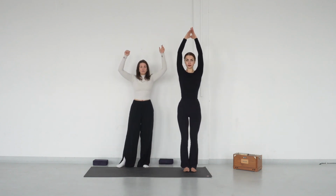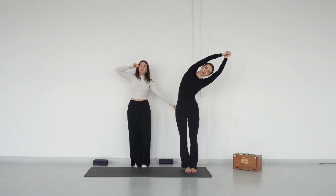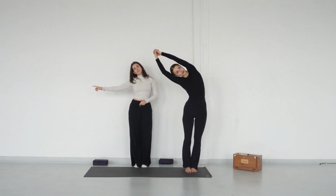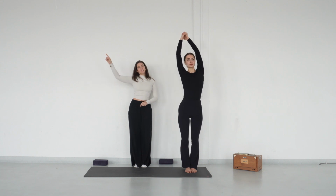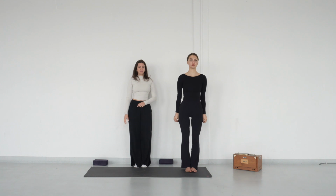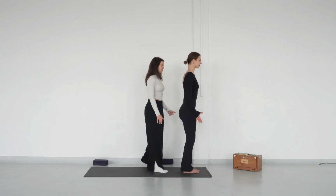Exhale, step the right foot to the left. Interlace the hands, long spine. Exhale, lean to the left side. Inhale to center. Exhale to the right. Inhale to center. Release the arms down. Exhale. Turn to the front of the mat again. Find Tadasana. Breathing in.